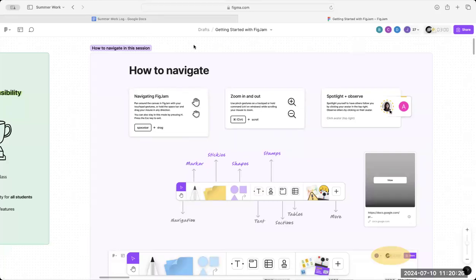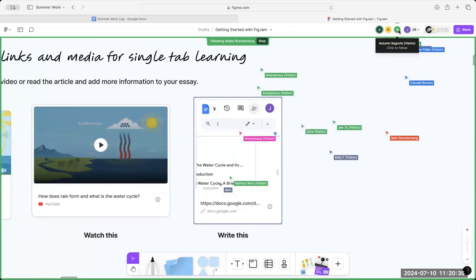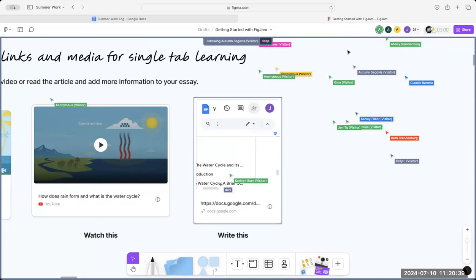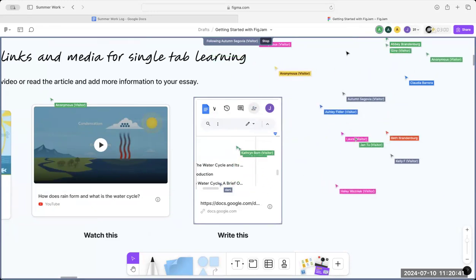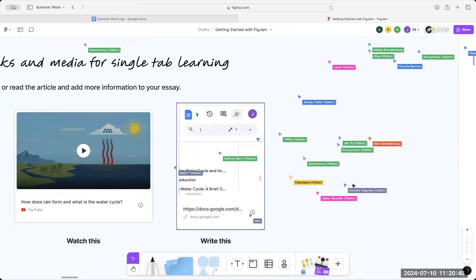And you can see on the top of my bar, or on the top of your bar, all of our little initials are popping up. Right now it's a lot of A's because it didn't prompt us to log in, which is okay. But usually it'll prompt you to log in, so your learners would have to log in. Okay, and you can see all of our little cursors on there.